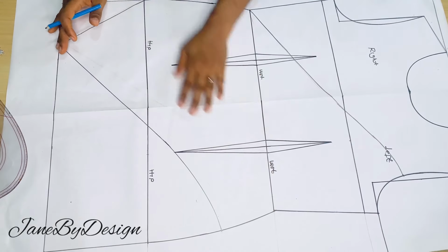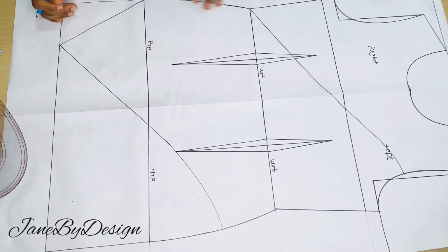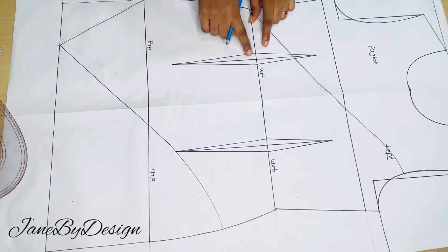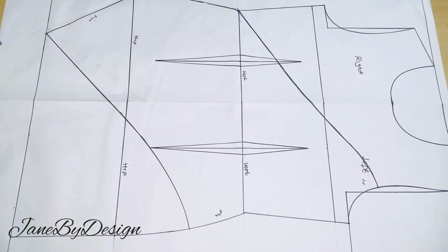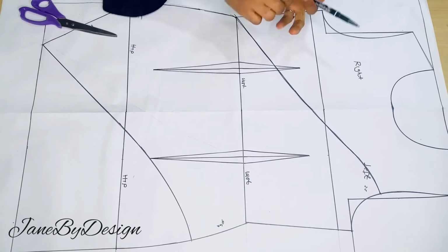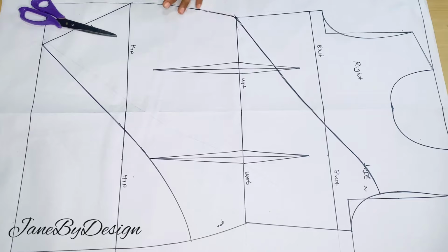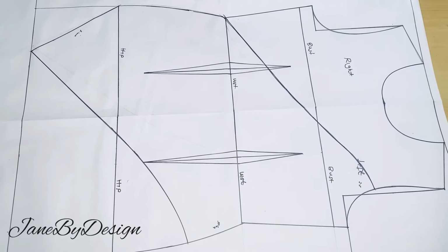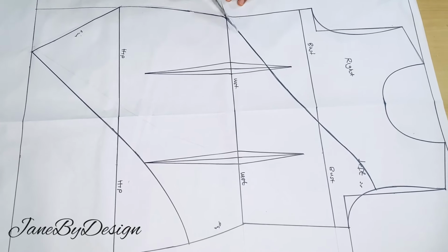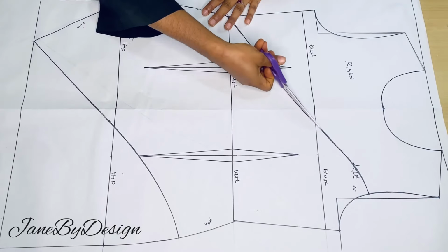All right, so next thing that I will do after I've gotten this design is to cut out the pattern. We're going to be cutting the front first. We're going to be cutting the top first before we work on the dart. So here we are going to go ahead and label the parts: the bust line, the waist and the hip. Then I'm going to start by cutting the top first, and then I'm going to set it aside.